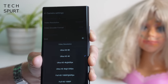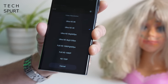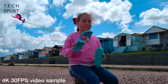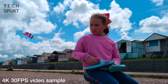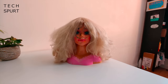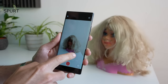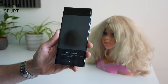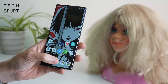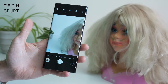For video shooting, you can shoot Ultra HD 4K at 30 or 60 frames per second, or 8K - impressively with all three lenses. However the 8K mode seems a bit buggy at the moment: I can shoot 8K with the primary and ultra-wide lenses, but you can't swap between them while shooting. When I tried 8K with the telephoto lens it just threw up a camera unavailable error and crashed the app. Hopefully this will be fixed in an update - this is a pre-release phone with early software, so don't worry too much about that.